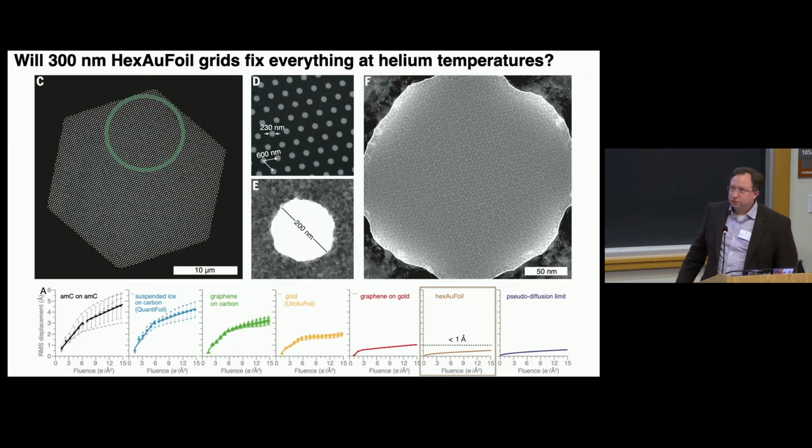Well, one of the technologies we spent a long time developing for liquid nitrogen temperatures is the specimen support. And our latest generation of specimen supports, which we call a hexafoil, is simply a gold foil which has a pattern of nanoscale holes, in this case 200 or 300 nanometers in diameter, which you can put plenty of proteins inside of. And when you use grids like this in modern microscopes, none of the particles within them move by more than an angstrom during irradiation. And that's because we got rid of all of the other things that were causing motion and charging and displacement of images in there. And that leads to better quality data, which is critical.